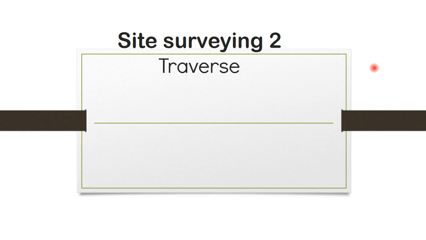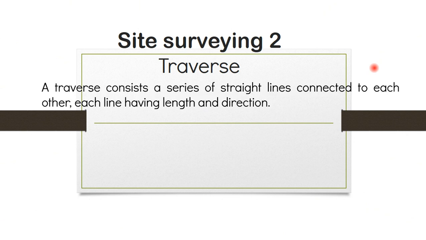At the end of this lesson, you're supposed to define traversing, and also state the purpose of conducting a traverse. Also, you're supposed to mention and describe the main types of traverse and the principles of traversing. The students are also expected to state the factors that will influence the choice of traverse stations. And finally, they are supposed to describe the linear measurement and the errors associated with linear measurement.